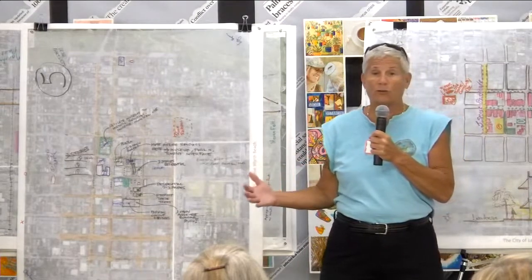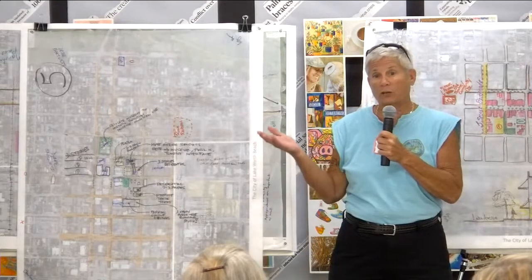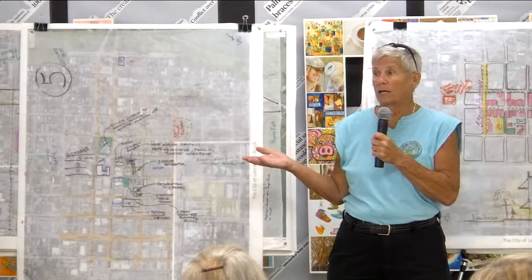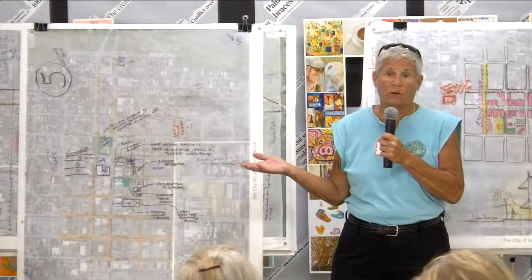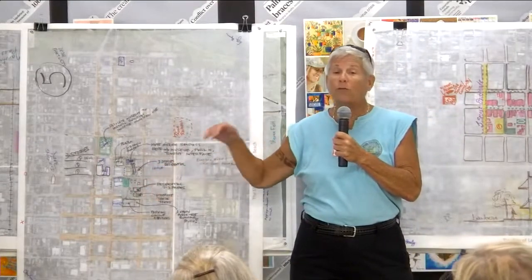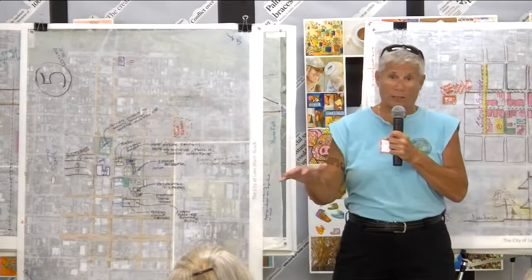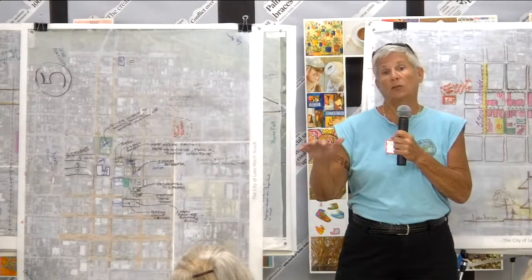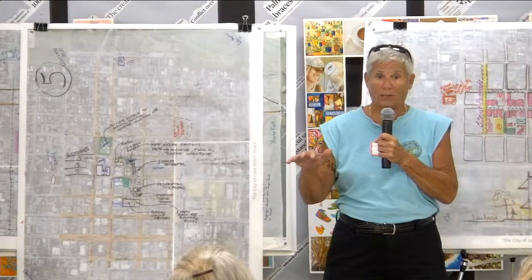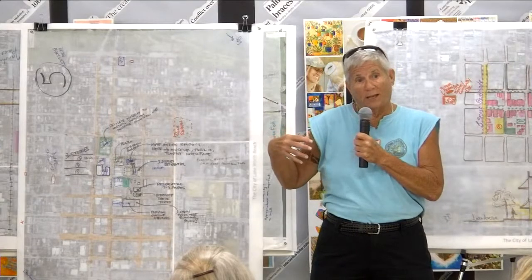It also allows you to see the storefronts that are empty, maybe for investment purposes. The second and third floors obviously can be utilized by small businesses as well. As you come down the block on the opposite side, if those historic buildings are able to be relocated and they are in good enough repair that we can do that and retain them, that's what we'd like to do, is keep them bunched together.